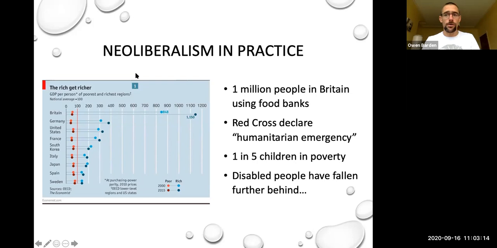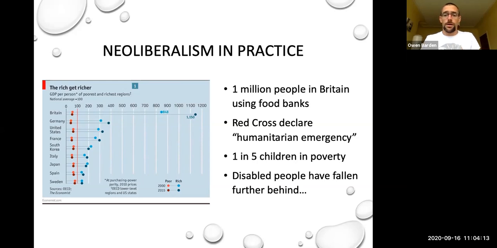So people who cannot, for instance, get employment in the kind of marketplace that I've talked about face welfare reductions, right? We've seen punitive benefits regimes introduced. We've seen people unable to work and yet getting insufficient benefits to be able to live off. And so that's why we've got currently 1 million people in Britain using food banks. It's why we've got 1 in 5 children in Britain living in poverty. And the underfunding, partly due to the privatisation of the National Health Service, is what led the Red Cross to declare a humanitarian emergency in that health service fairly recently, right? So these are the consequences of the neoliberal ideology.